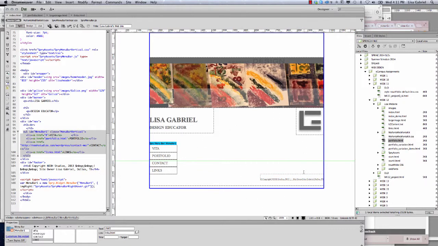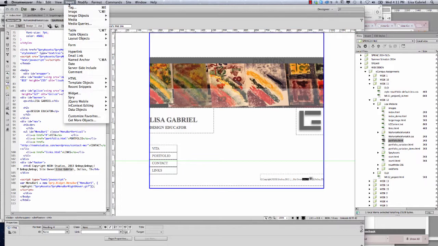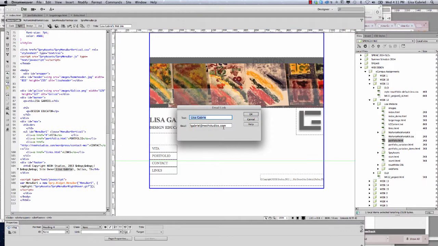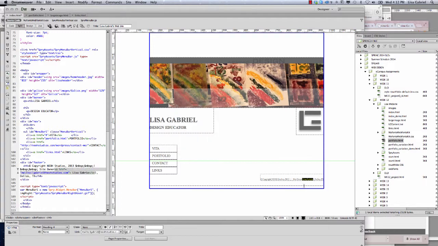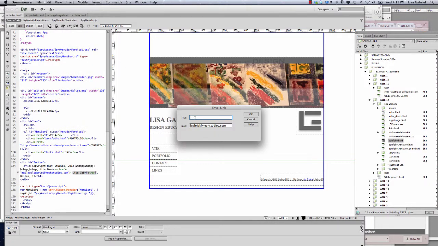Here on my home page again, I have this area down here, which is the footer information, and I have my name there. I believe they also go through this in your Lynda tutorial, where they talk about how to come down into the insert menu and pull down to email link, and you type in the name of your email address right here, and you say okay, and it will establish. It looks like I didn't have it all selected, so let me select it all here.